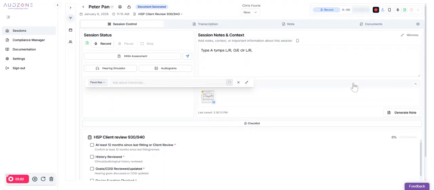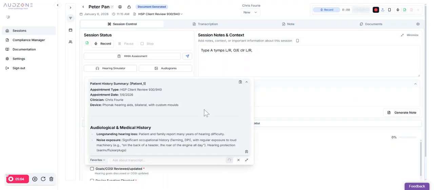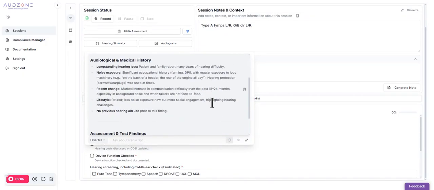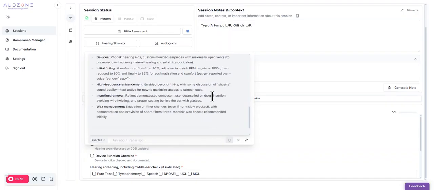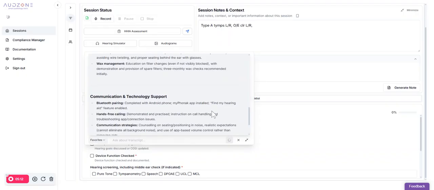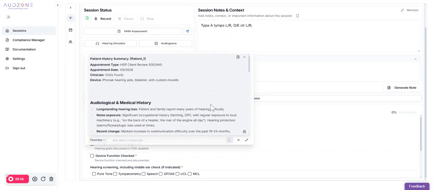You can ask anything. What color hearing aid did we discuss? We've only had this one appointment, so it's basically just addressing this one appointment, but you can actually see the journey over time if they've had several sessions.